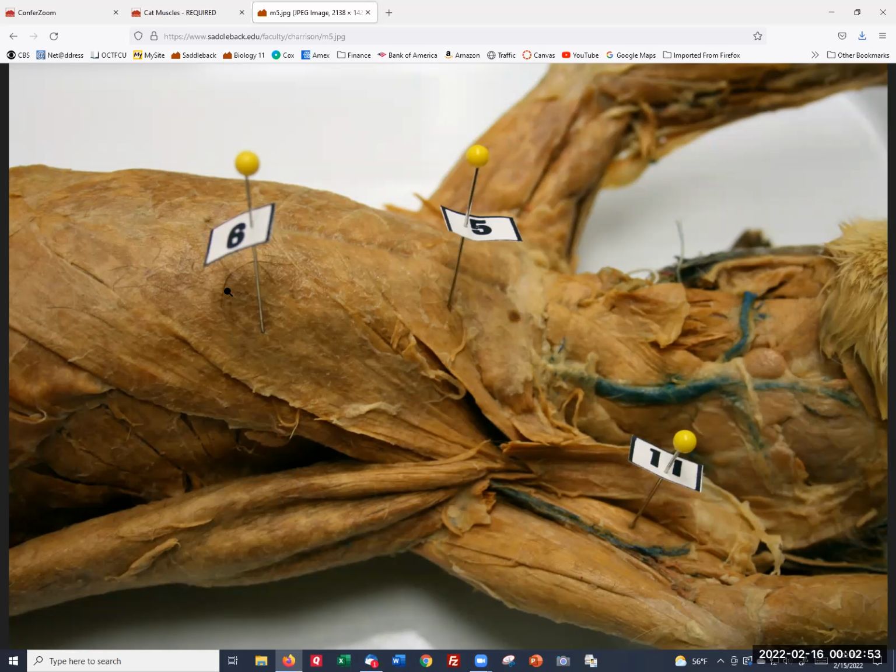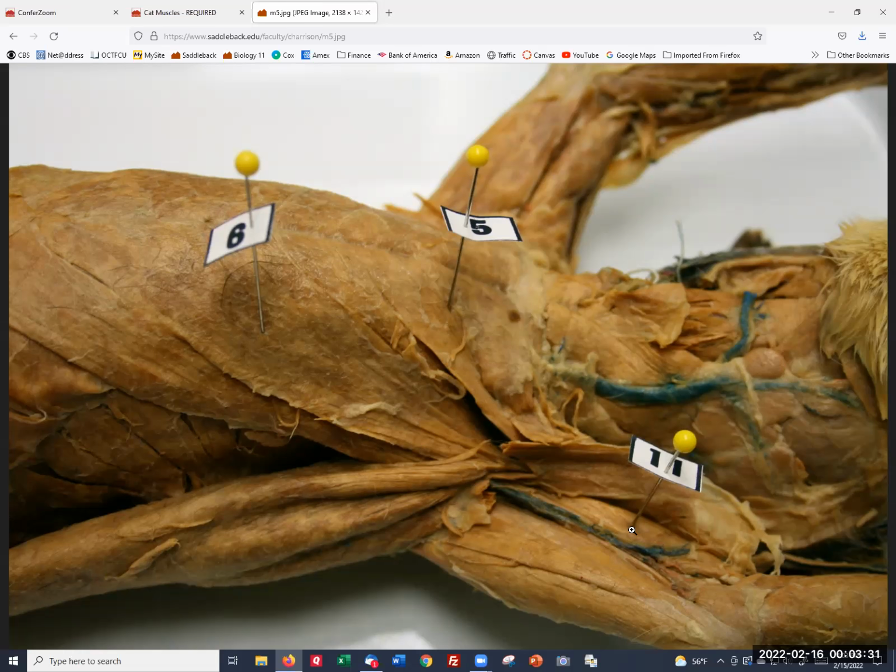Underneath it is a much larger muscle, and that's the pectoralis minor. Minor usually means small, but even if it's a cat, we give it the human name, pectoralis minor. There's another muscle here. This one we're not doing. This is the xiphohumeralis. The reason we're not doing this muscle that is important for a cat to climb a tree fast is because human beings don't have this muscle. We don't have it, so we don't ask you to learn it. Okay.